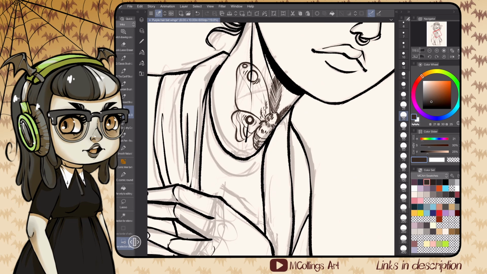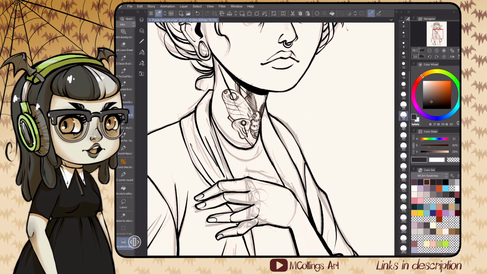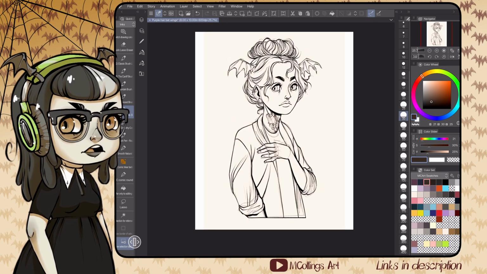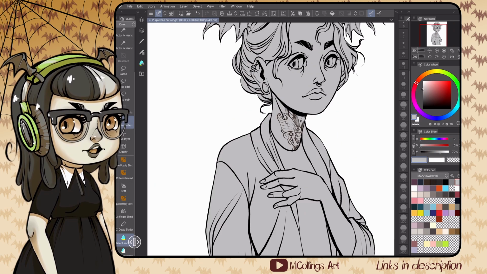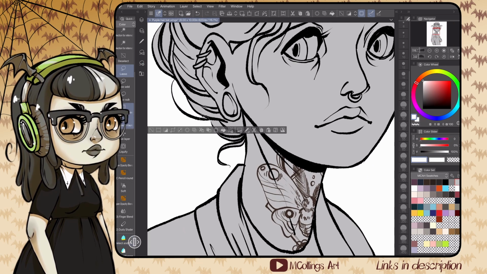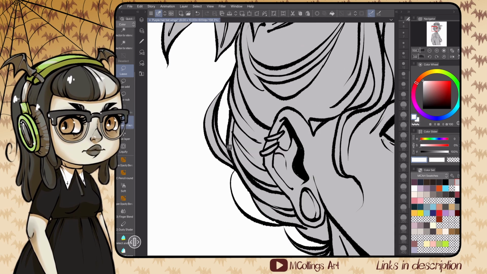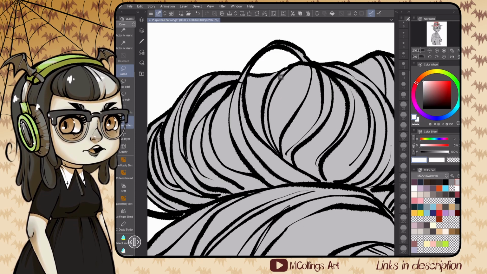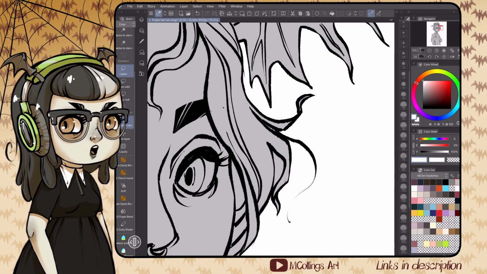I find the workspaces and brushes to be incredibly customizable, if a little bit confusing to find the setting that you're looking for. Once you've found it, it's easy to find it again and to manipulate those workspaces and brushes. It just does take a little bit of going into the documentation to find it. It has some of the best watercolor and wash brushes that I've seen in any program. I would say Procreate is about on par with Clip Studio for this.